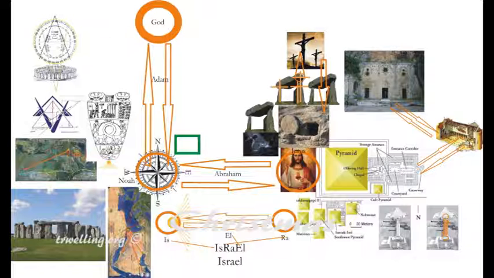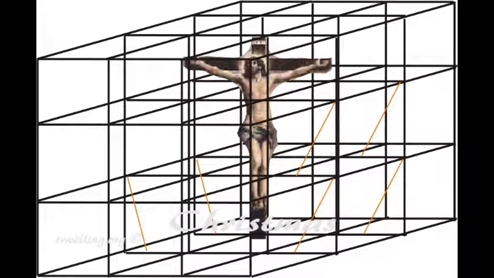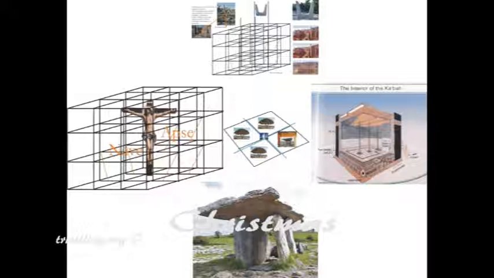Guardian of the tabernacle, guardian of the longhouse. The tabernacle is the definition of the guardian of the longhouse. Nazareth and Pharaoh mean exactly the same thing. Guardian of the longhouse. The longhouse is a tabernacle. And the tabernacle is a close enough to what Adam could remember copy of what the Garden of Eden looked like.